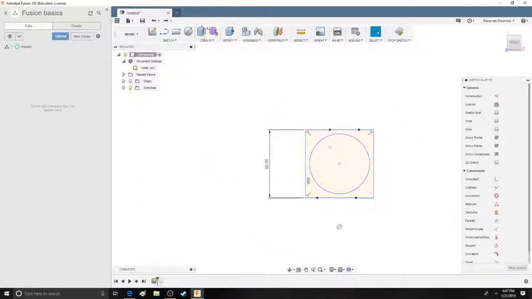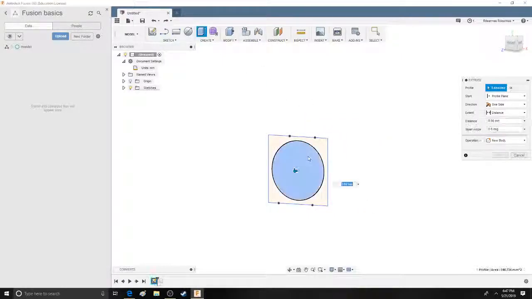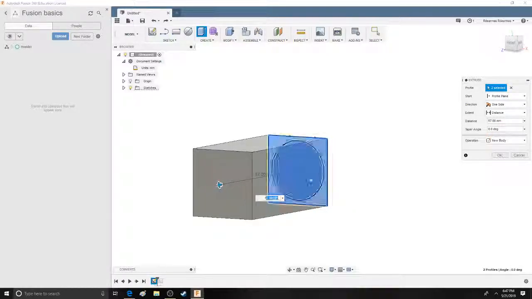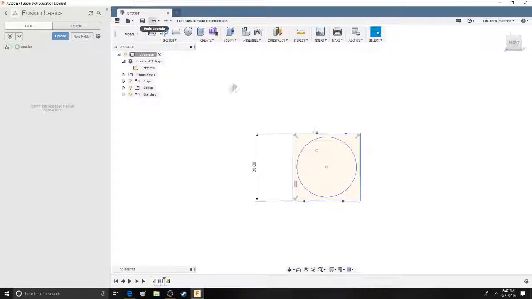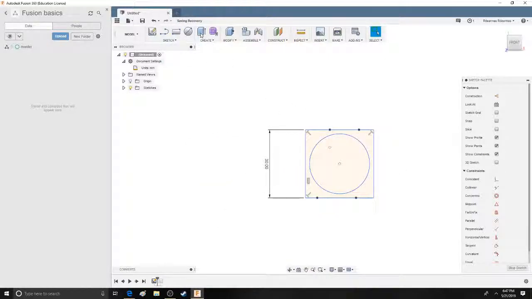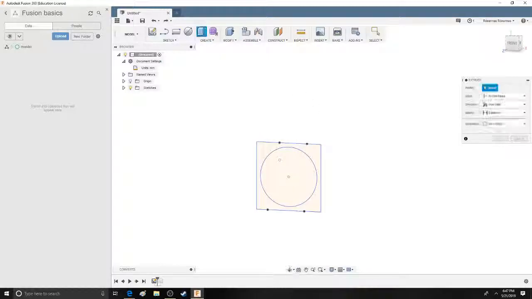Extremely simple. I'll show that again. Just by pressing extrude, you can select any shape. You can select more than one, or just one if you want, and you can extrude it out into a 3D model.